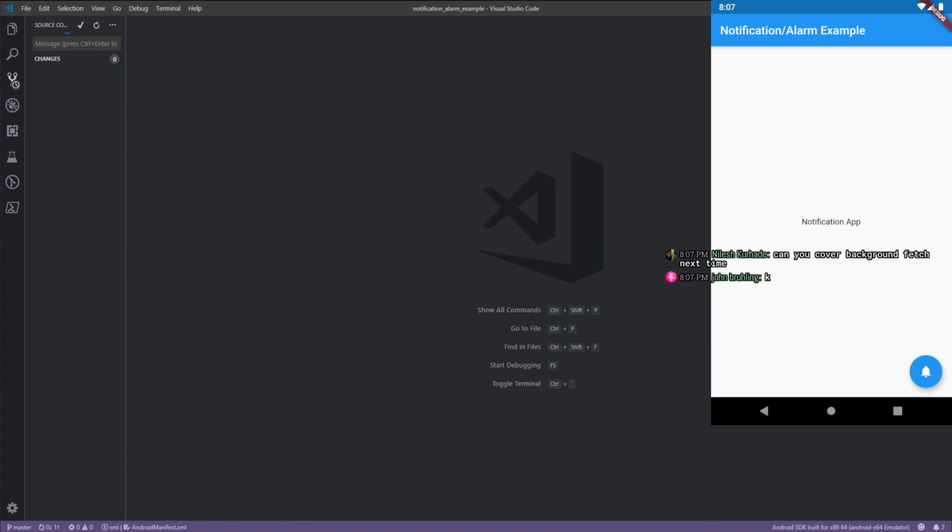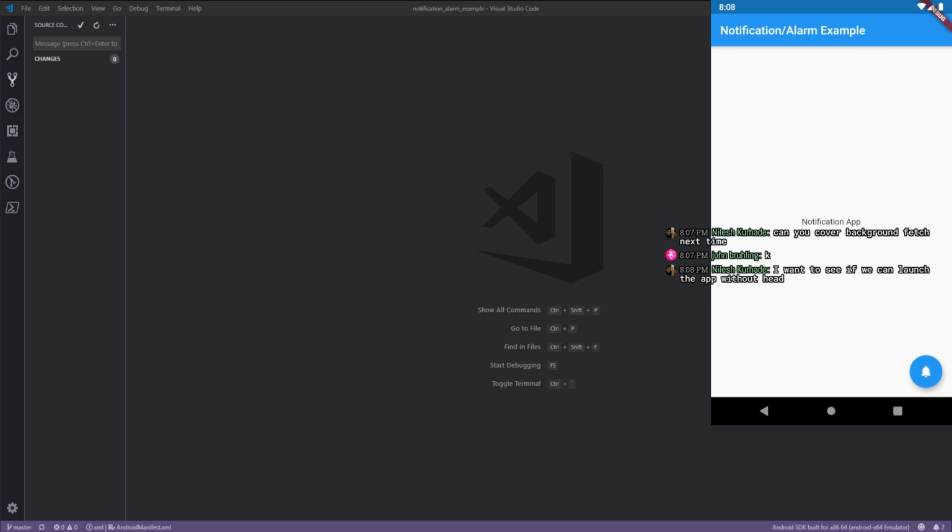I think in the future I'll probably do something more complicated with these two libraries, and I'll definitely be looking at background fetch as Neelish suggested. It is a pretty cool library. I didn't realize that it worked with iOS, and that's why I didn't actually look at it, because it was like, oh, this is basically the Android library. But yeah.